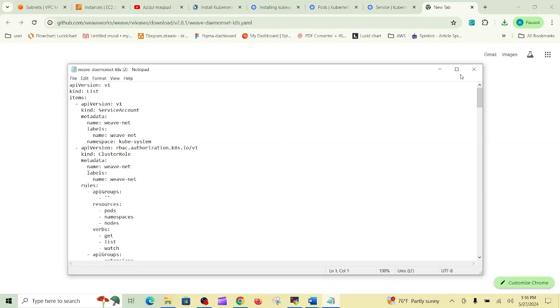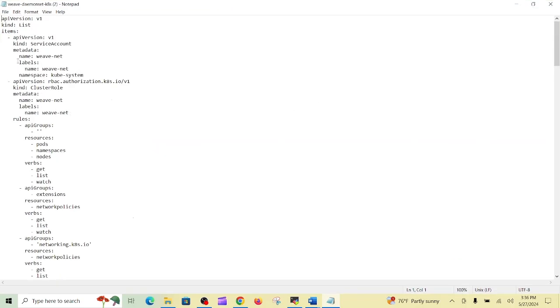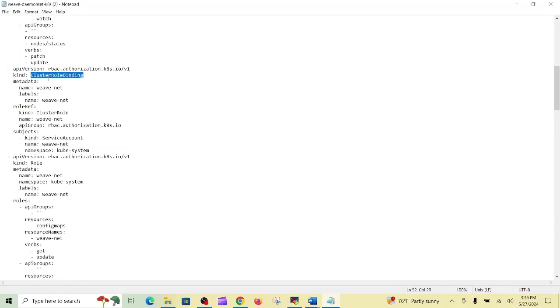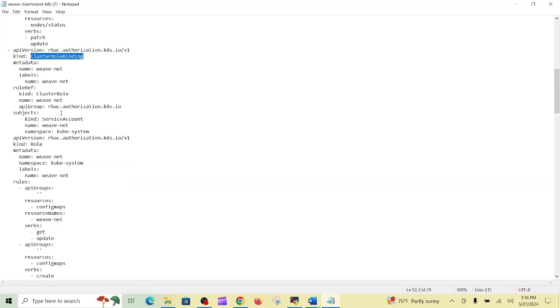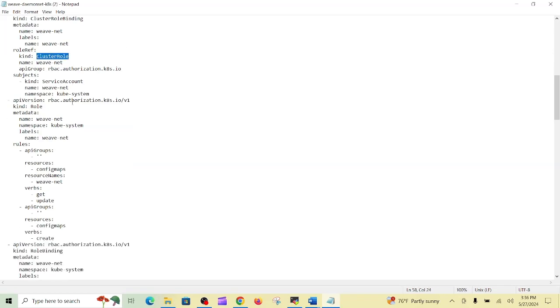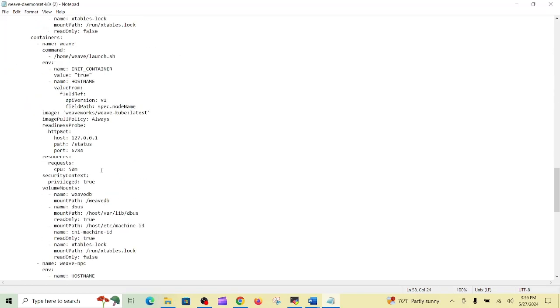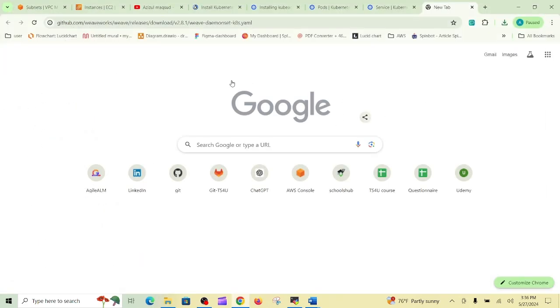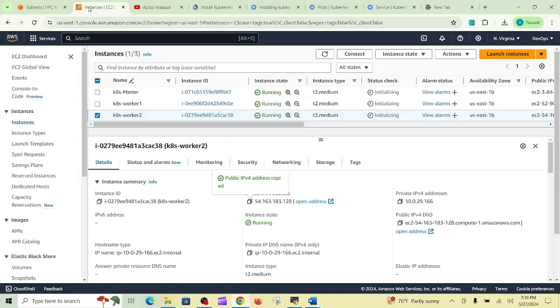See here, I'm making it bigger. The kind is list, service account, lots of things. Cluster role binding, kind, cluster role, lots of things here. So these are installed now. Good.